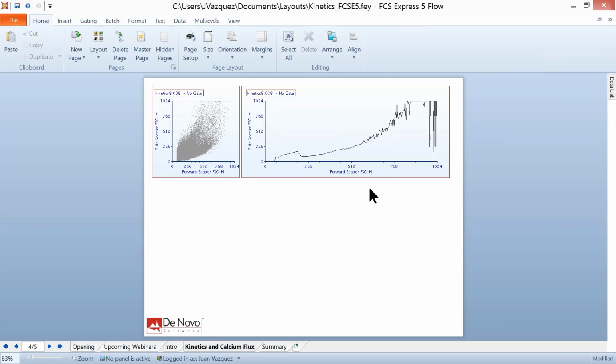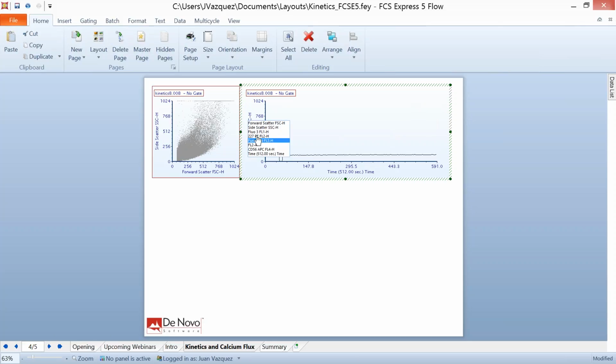And as I talked about, the Y-axis values are being averaged out. And what we can do is format this within our overlays tab. We'll talk about that in a little bit too. But just like these plots, we can click on the X or Y parameters and change the parameters that we want to display. We can also apply gates to these plots, and then focus on the cells of interest and see what their calcium intake or efflux is like.